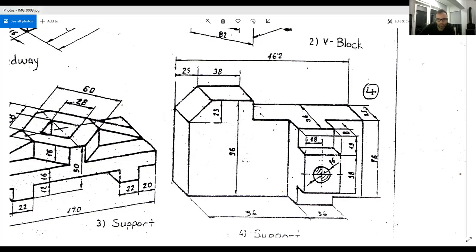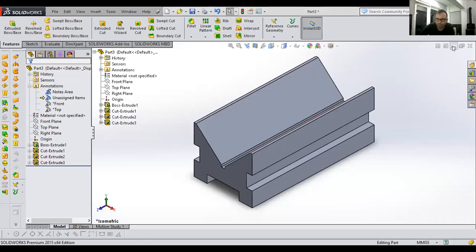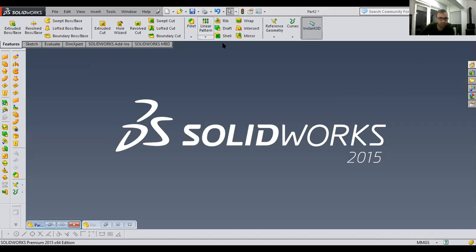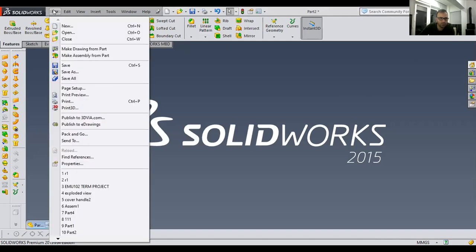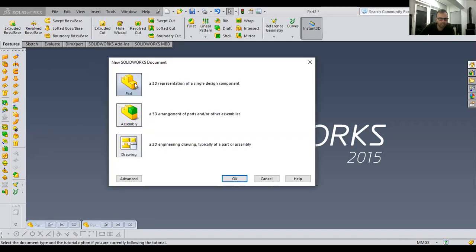Let me stop my sharing, and let's work on share screen, and this time again in SolidWorks, okay? Definitely you have to save and share this file with me. I'm going to start a new project as part and confirm.